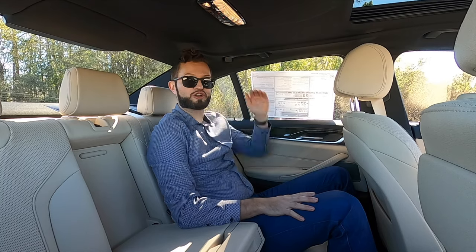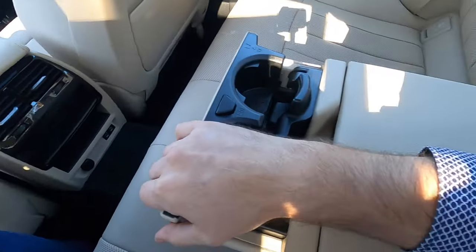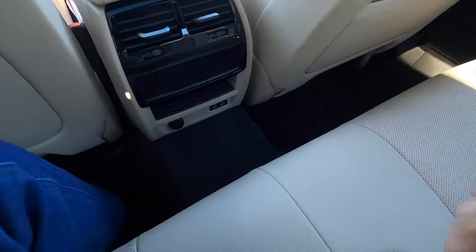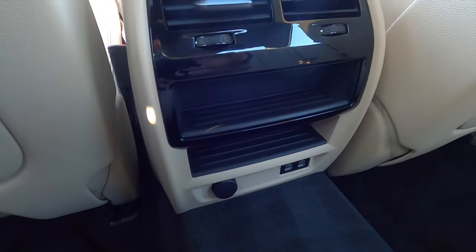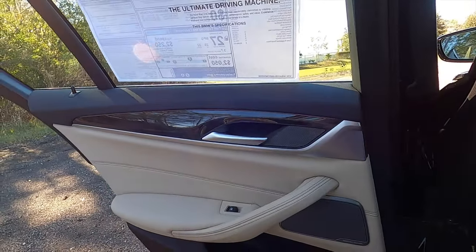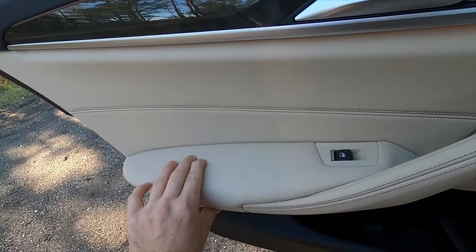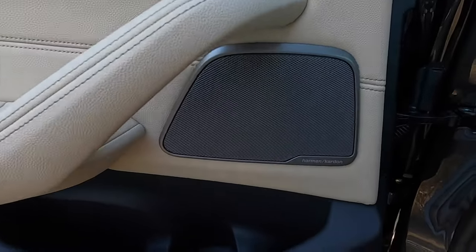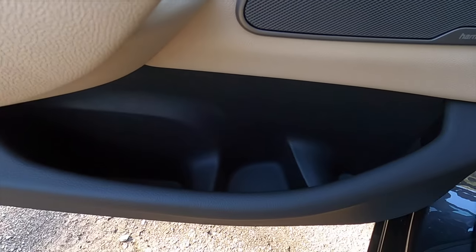The back seat has no issue with headroom and 36.5 inches of legroom. Because this is the 5 Series, it's a little bit more wide and comfortable than the 3 Series for adults in the back. You get two USB-C ports, a 12-volt, two storage trays, air vents, gloss black around the center, and storage behind both front seats. The door panels have ambient lighting with wood and satin aluminum, still soft for your elbows, and one-touch up and down for the windows. There's also an upgraded Harman Kardon sound system and a large storage pocket.